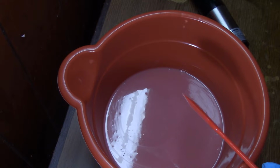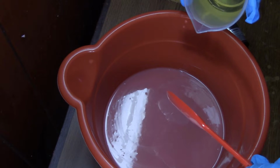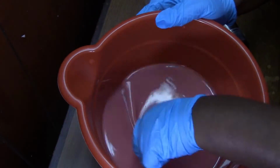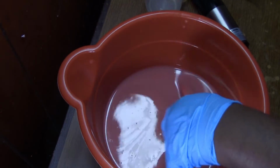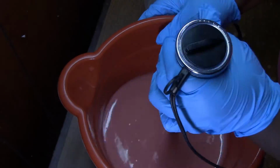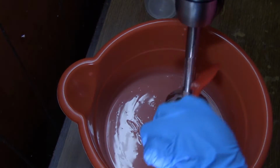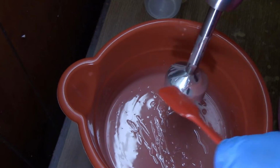Now what I'm going to do is I'm going to add in my fragrance oil, and I'm going to mix it in with the spatula first, and then I'm going to mix it in with the stick blender. I'm going to mix this until I don't see any more streaks of the fragrance oil on top. I'm going to scrape off all this excess soap off of my stick blender. It makes it so much easier when it comes to the cleaning process.